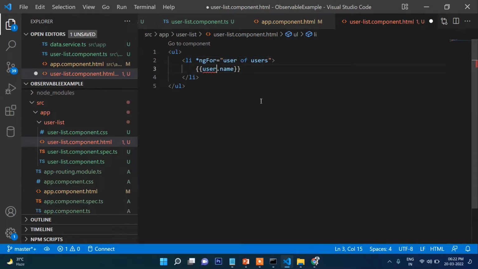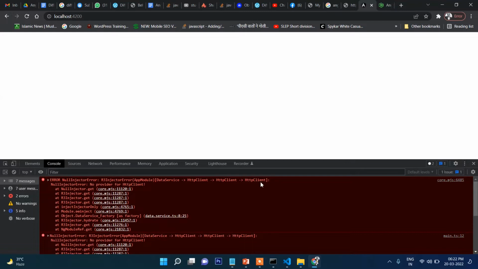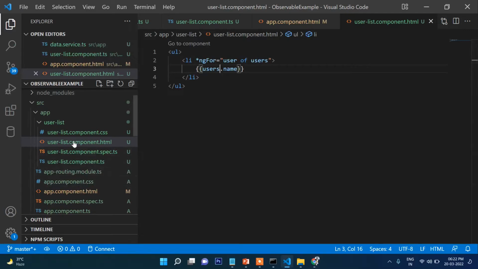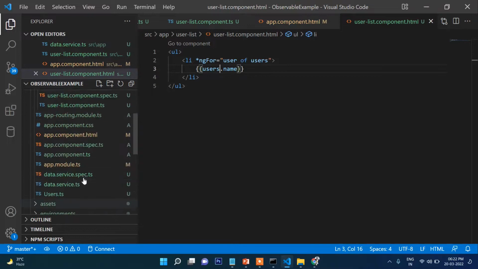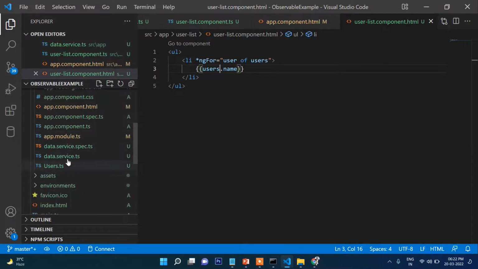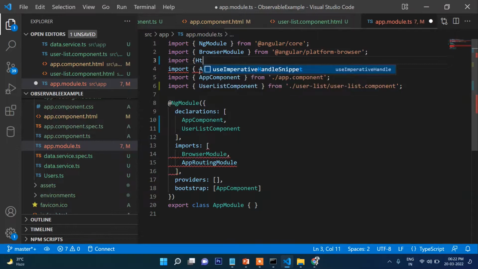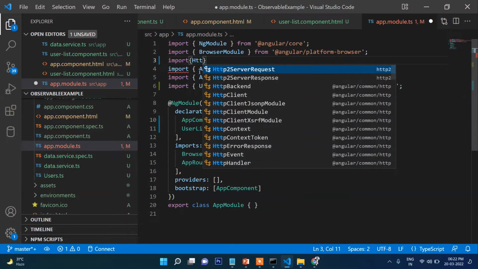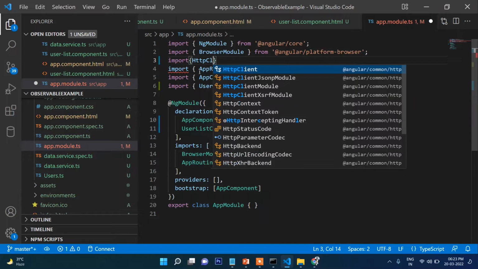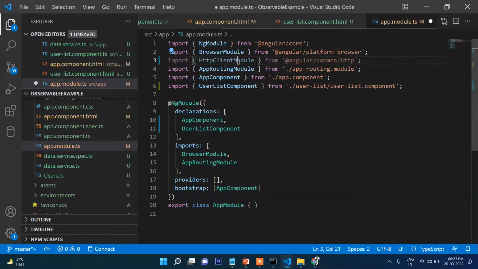And one more thing, if you see here we are getting the error, HttpClient null pointer. So what we will have to do is go to the app module. So we need to import HttpClientModule from @angular/common/http, and then let's import this and check here.